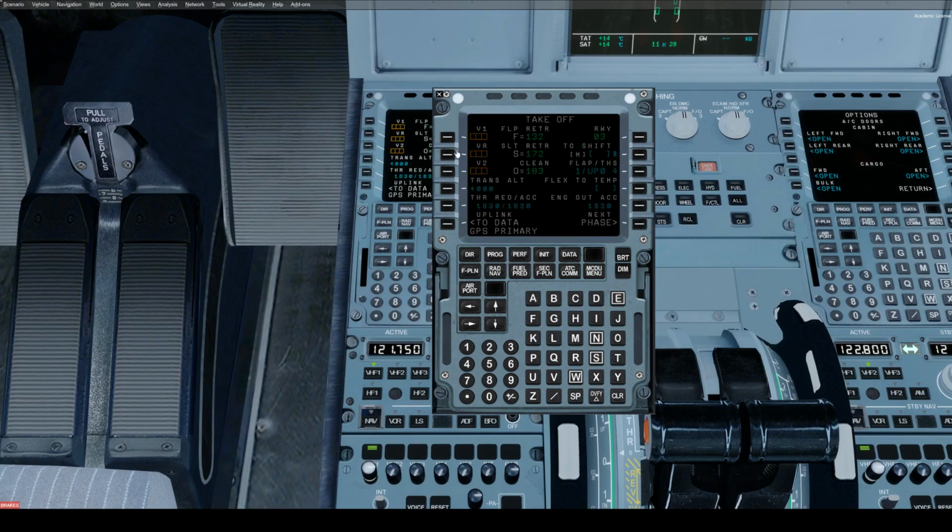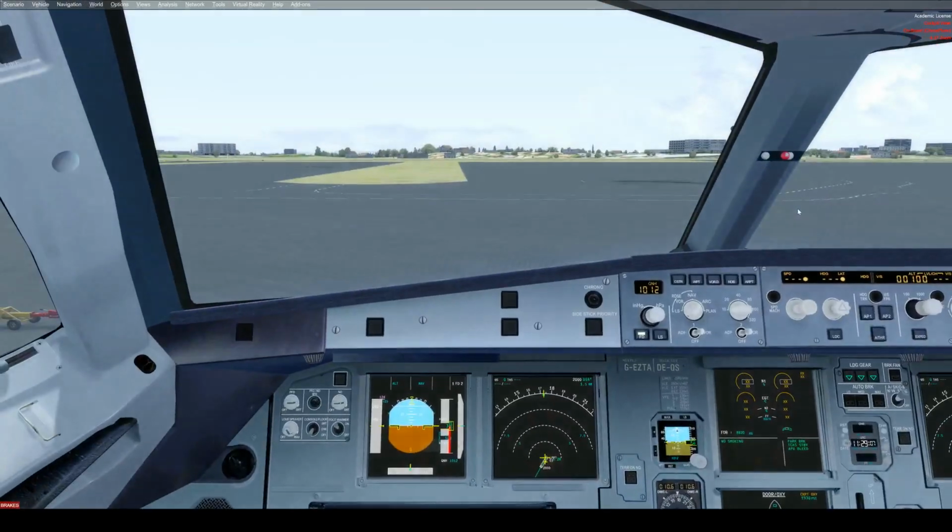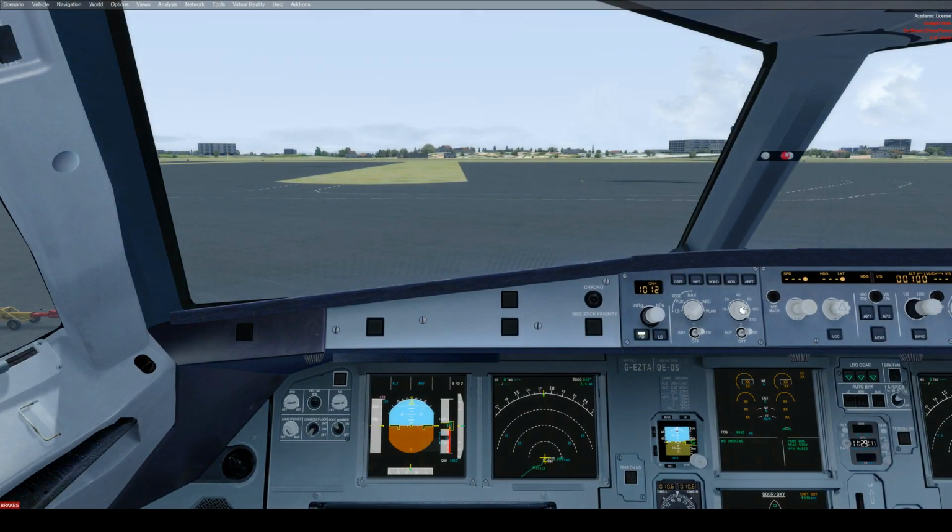Come back to performance a minute because we need our V speeds. Oh, there though. Flex to temperature 40 on there. Clear flight plan. Okay, let's just make sure that departure looks okay. It does to me. Okay, so we got that all filed in.